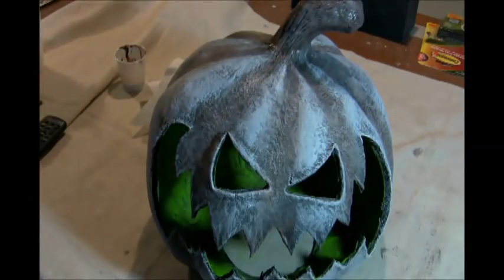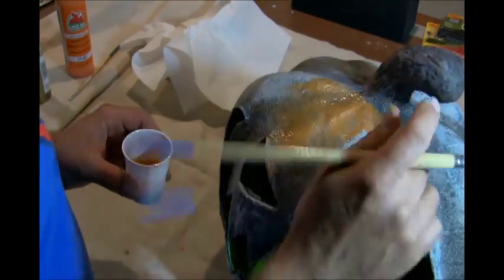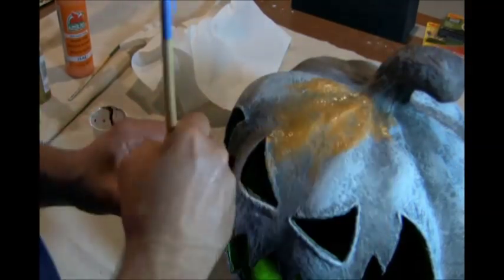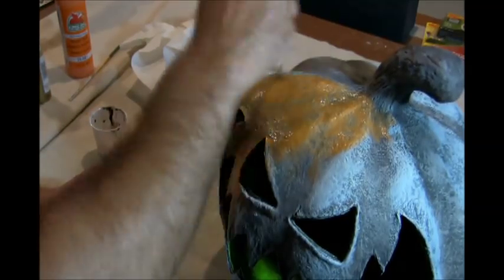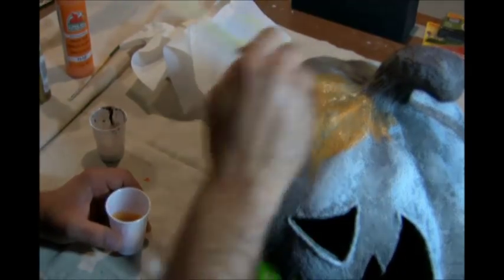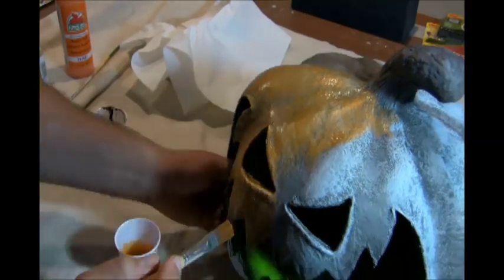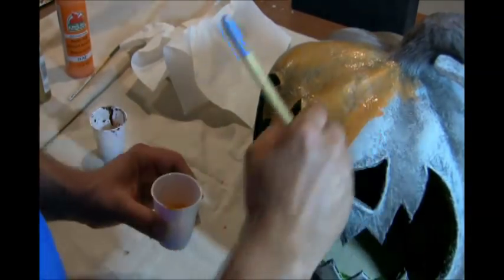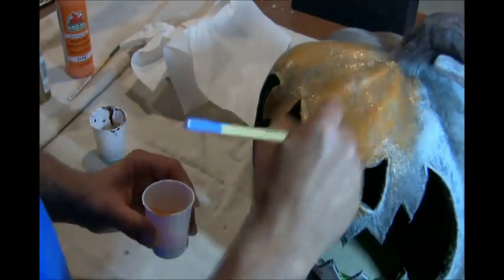Once we're done with the brown, we're going to apply our orange tint to our pumpkin. So the orange that I'm using here is a mixture of orange, brown, and water. I like my orange to have a little more of a dirty look to it versus just a bright orange. So in this step, you're simply going to take your orange color and cover your entire pumpkin all the way around.